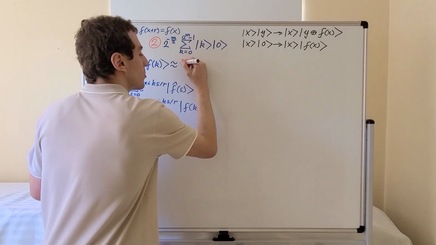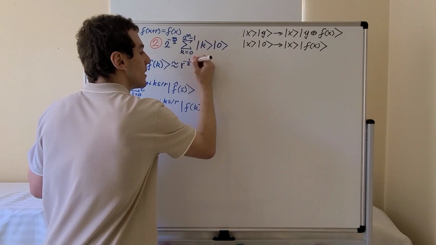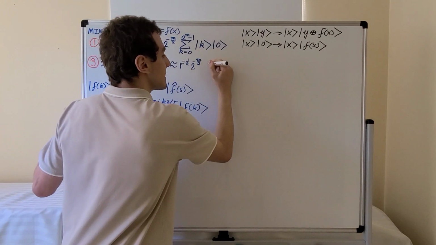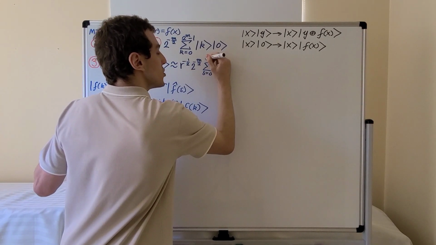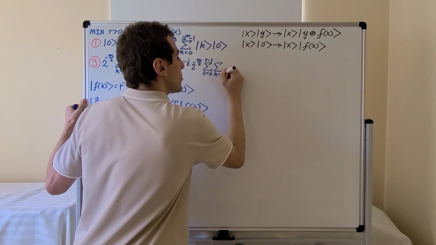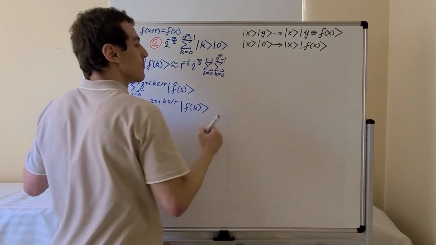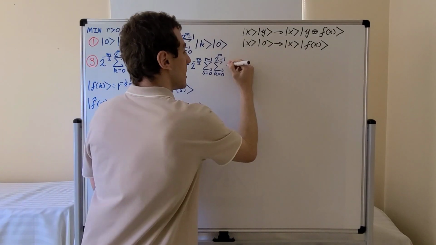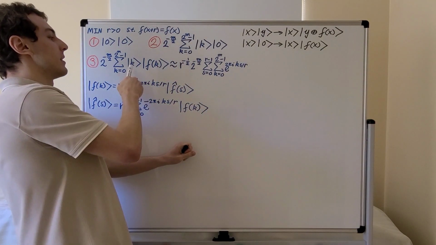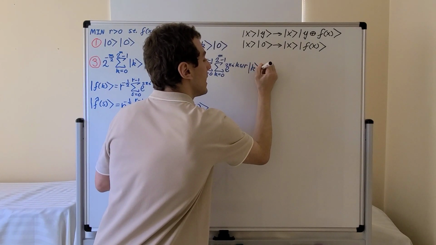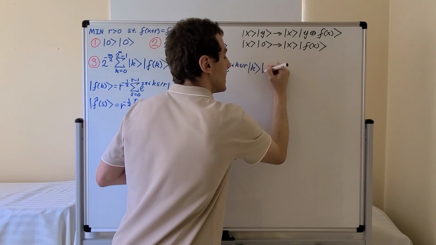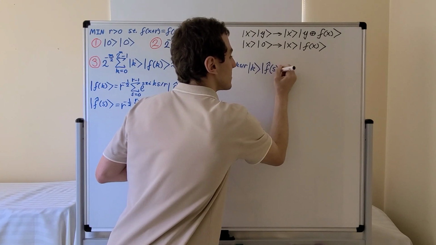Now, what we're going to have is the normalization coefficient of r to the minus 1/2, 2 to the minus m on 2. Then we're going to have two sums. We're going to have a sum over this index s going from 0 to r minus 1. And then we're going to have a sum over the index k. And k goes from 0 to 2 to the m minus 1. Then we're going to have these complex exponential factors. That's e to the 2 pi i k s on r. And then we will have ket k. And we have switched from the states denoted by f of k to f hat of s. So we have ket f hat of s.